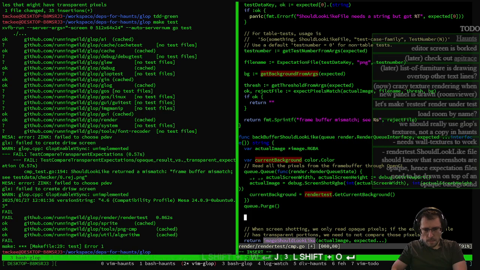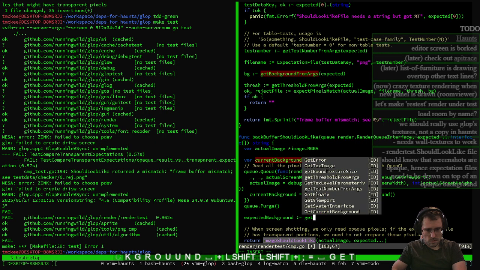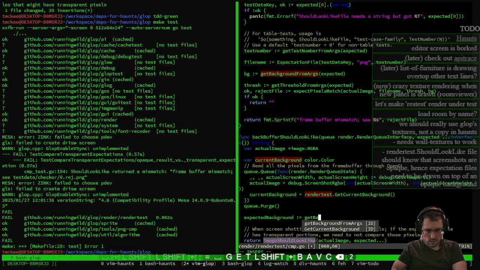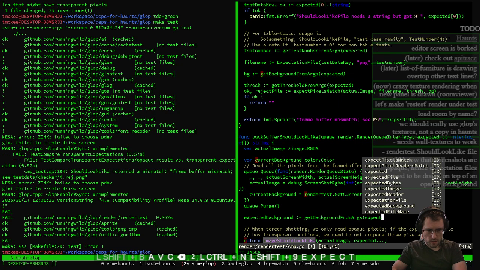And then expected background is get background from args of expected.